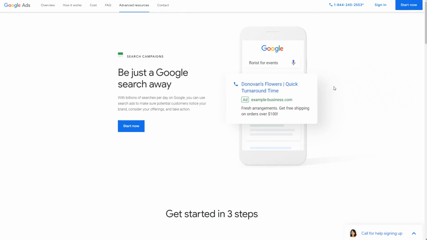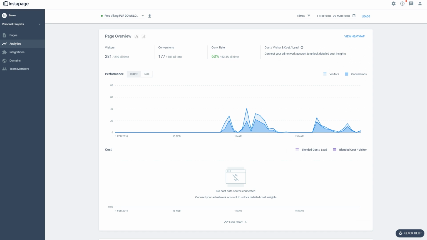Once you've got that traffic coming in, though, you need to be able to gauge and understand your lead page's performance. So let's talk about how to do that. Here we've got an analytics page inside of our landing page software. We're able to monitor all the basic info we'd want to know about our page, like how many visitors are we getting? How many of those visitors are opting in and becoming leads? What's the conversion rate? What's the performance look like over time or on certain days? Are there any trends?